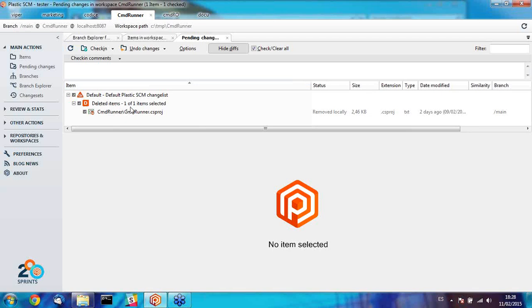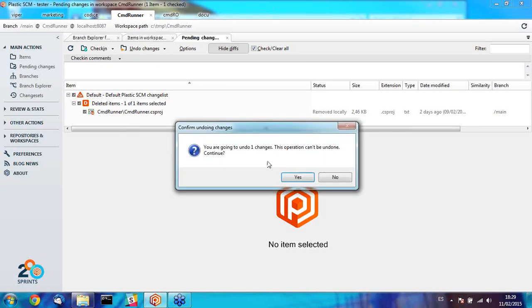This is very powerful because it allows you to work with Plastic even if Plastic doesn't provide a plugin for your favorite IDE. So, for example, if you are using Eclipse or NetBeans, for NetBeans we don't have any plugin. So if you work with NetBeans and you perform every single change in NetBeans, you can later go to Plastic, search for the changes, and commit all the refactors and all your changed code. So let me undo the change.